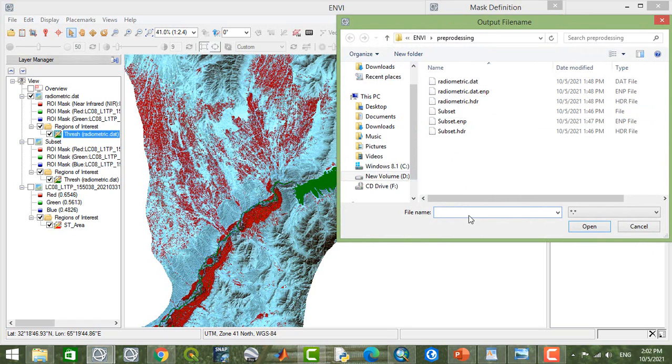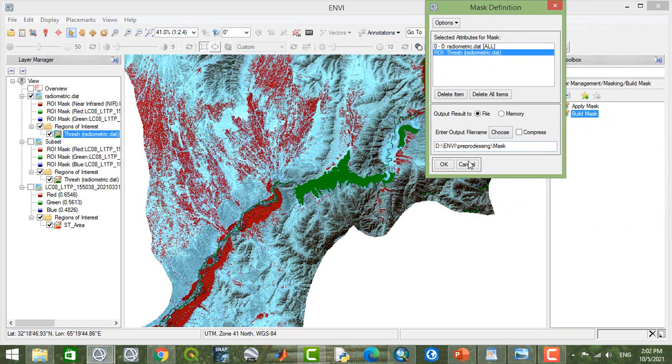So let's create it. For example, mask. Open. Then OK.